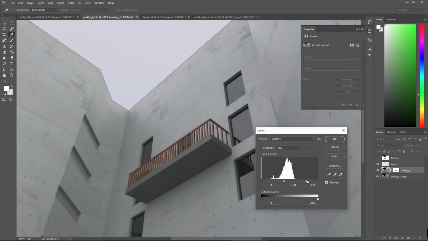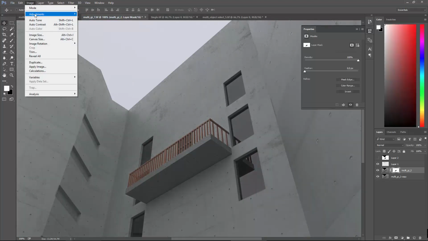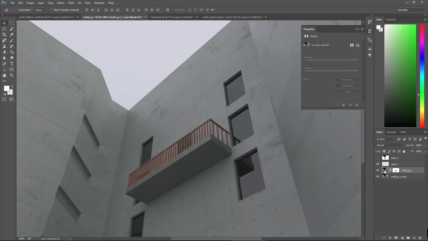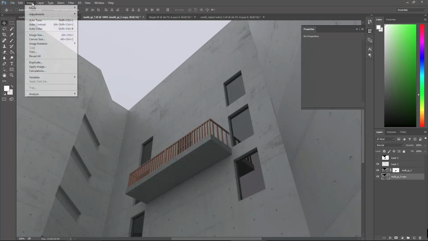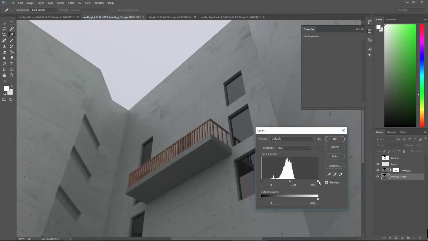No, not working yet. Let's maybe jump here onto the mask. Let's go levels. This is also not working. Okay, today is really not my Photoshop day, I guess. What am I doing wrong? Let me think this through quick. Oh, sorry, I think I have to control the levels now only in this thing here, down here. Man, today is really not my Photoshop day, sorry about that.